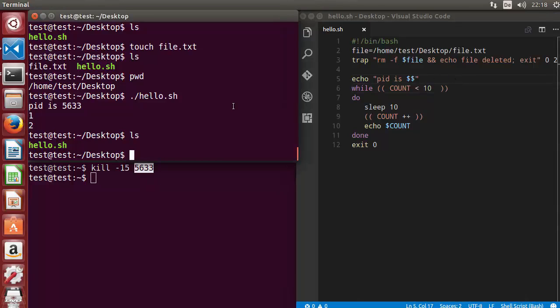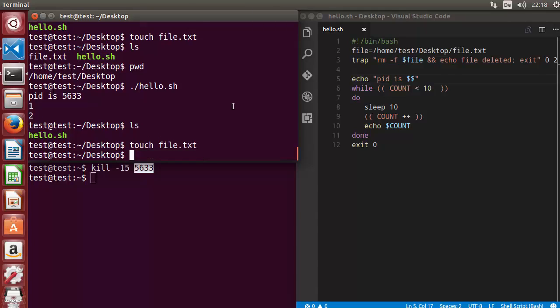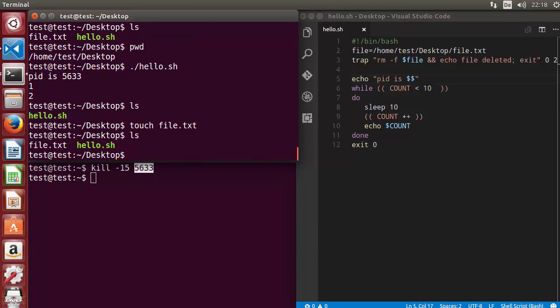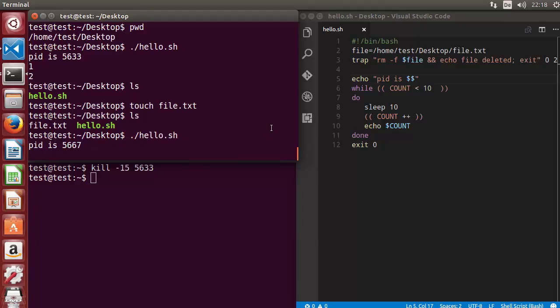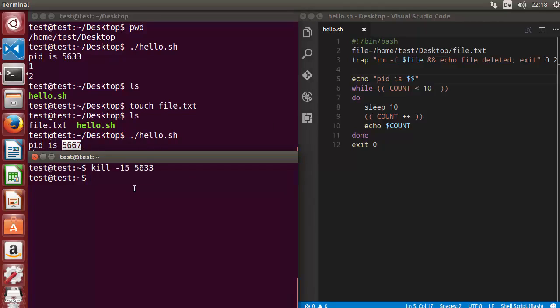Okay, so once again I'm going to touch this file and I will do ls. Now once again this file exists, and once again I'm going to run the script, and the script is running, and this time the PID is 5667.